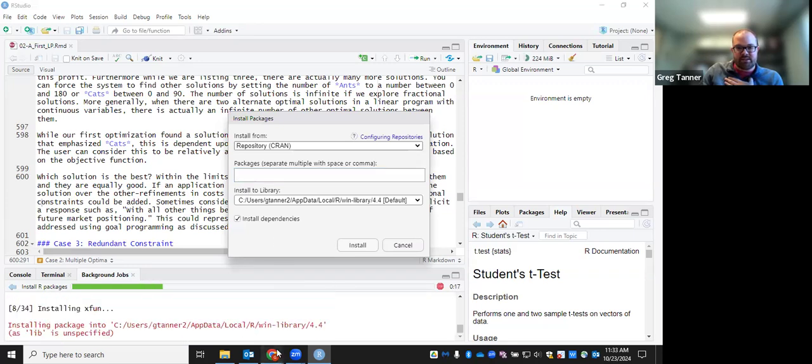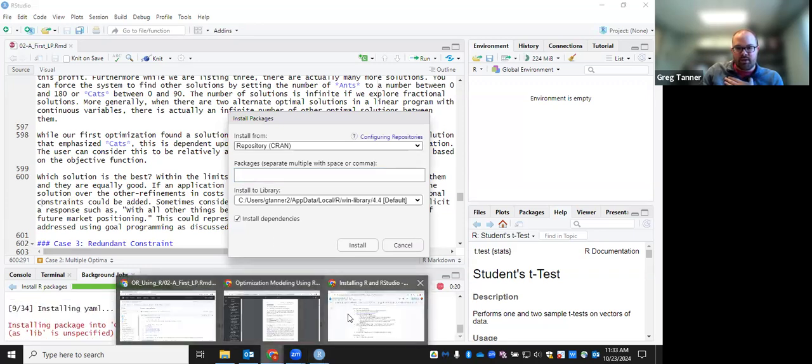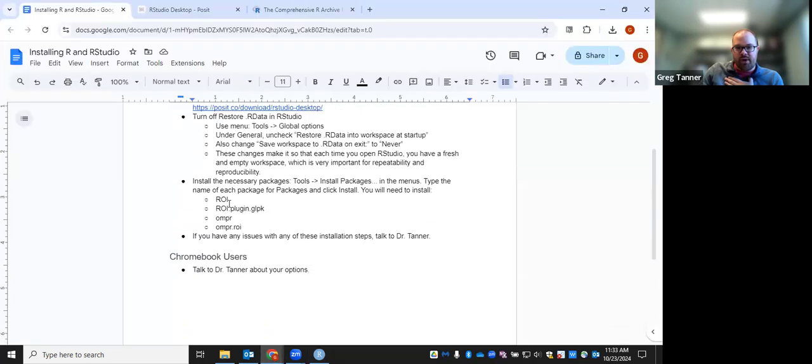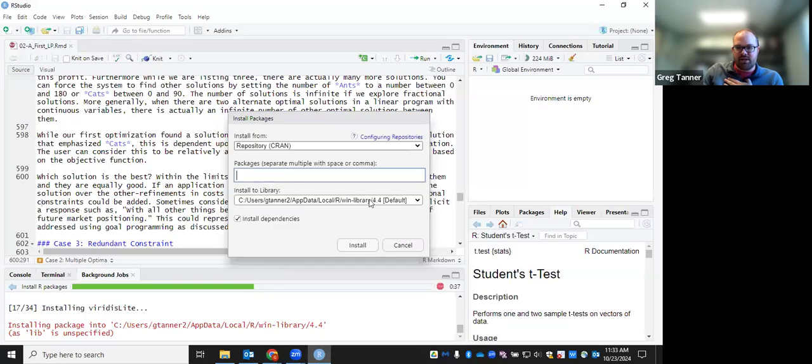So in this case, here are the 4 packages that I'm going to want you to install. They'll also be there the first time you open one of the files that we're going to use them in. So feel free to wait till then, or go in and put each of these package names in here and then click install, and it should install.